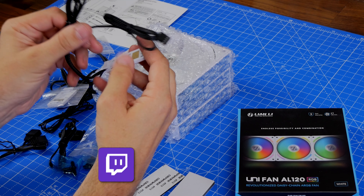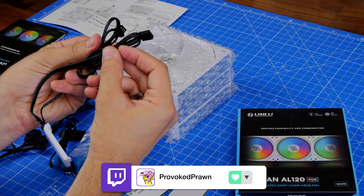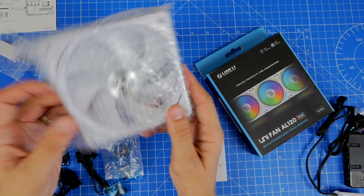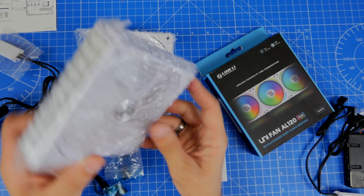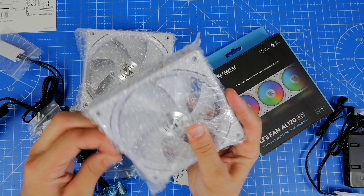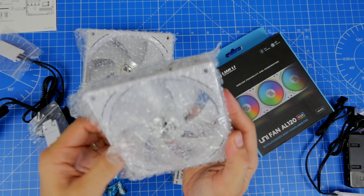The difference with these fans is that they slot together and click in place with one another — you can connect up to four. I have mine set up in groups of three simply because of the size of my case, but if you have a full tower case, you could connect four of them up. The process for doing so is really straightforward.